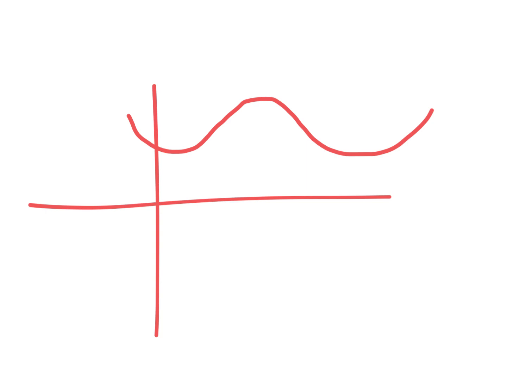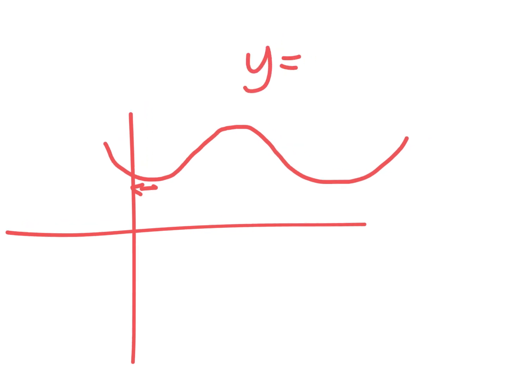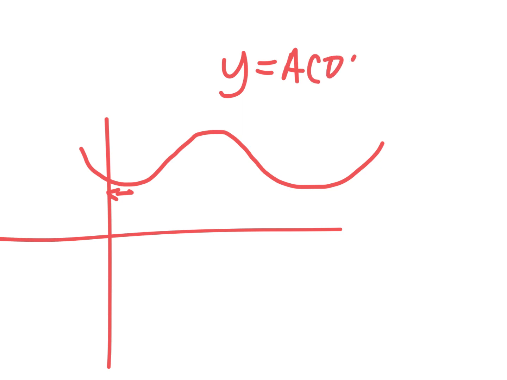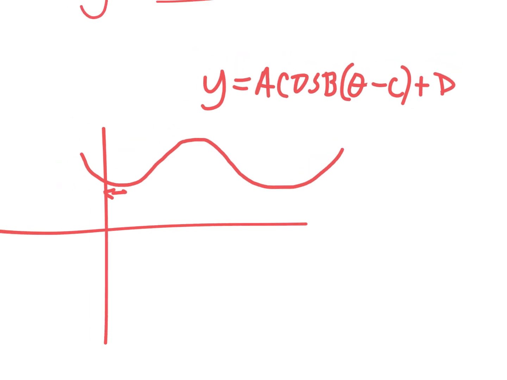The real world's messy. So if we could get it to just always start at the low spot, then you just use sine. Because if I had this moved over just a little bit, then that would be sine. It's just been shifted up. All right. So the reason we always use cosine for writing these equations, everybody above it write A cosine of B parentheses theta minus C plus D. The reason we always use cosine is because that is really hard to figure out exactly how far that got shifted over.